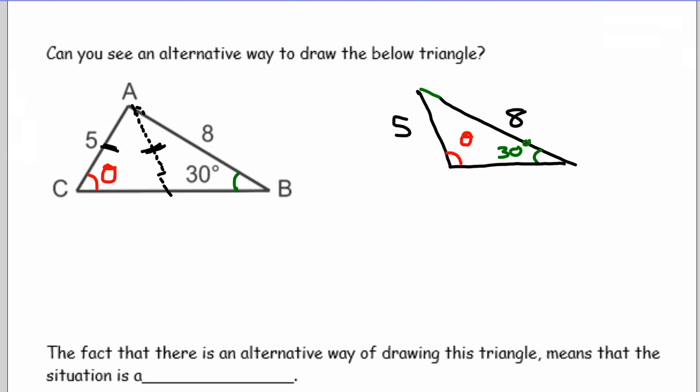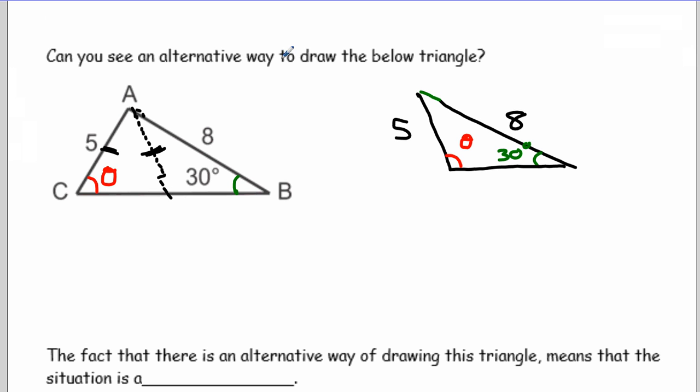You asked me to draw an alternative way to draw the triangle, but you just drew a completely different triangle. Imagine if the question was a triangle with side C is 8, side B is 5, and angle B is 30. If that made it a bit clearer, then it kind of makes more sense, doesn't it? So imagine the question was like that instead. So if you just knew that side C was this, side B was this, and angle B was that, what are two ways to draw it?